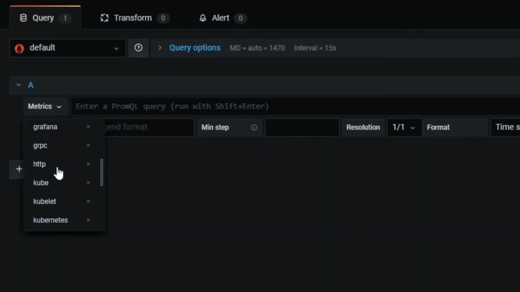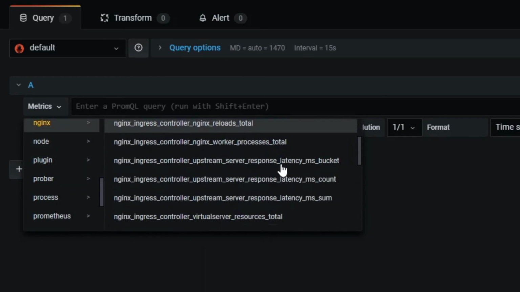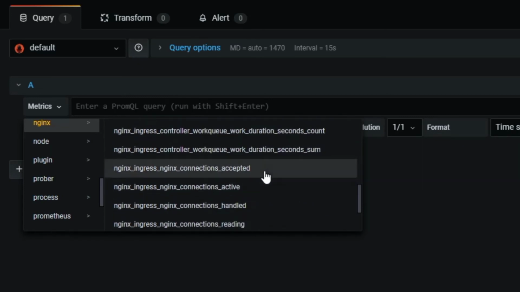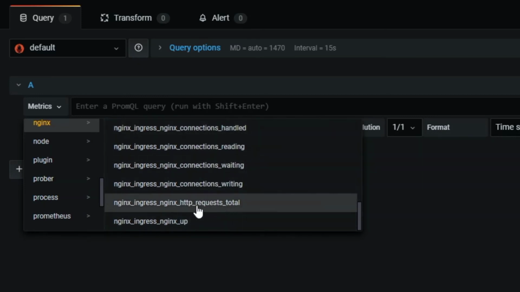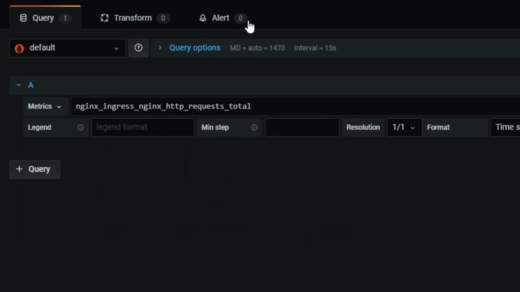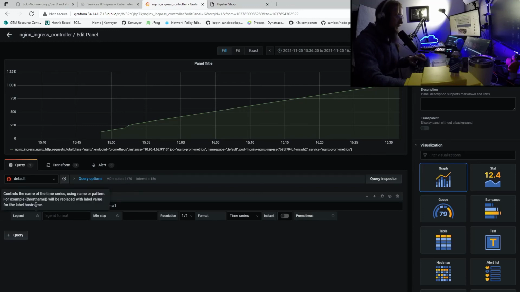So now we have the number of connections, but it could also be relevant to follow the number of requests coming in our ingress. So for this, scroll down, there is a counter at the bottom, called HTTP request, and this is pretty interesting. Similar to what we did before, you can see there are no endpoints for us, so no way of splitting by services. So that's the main problem.